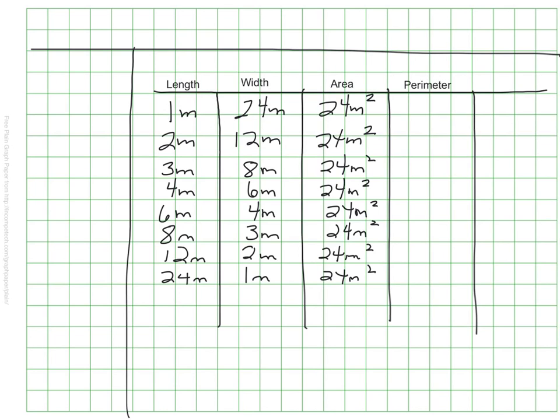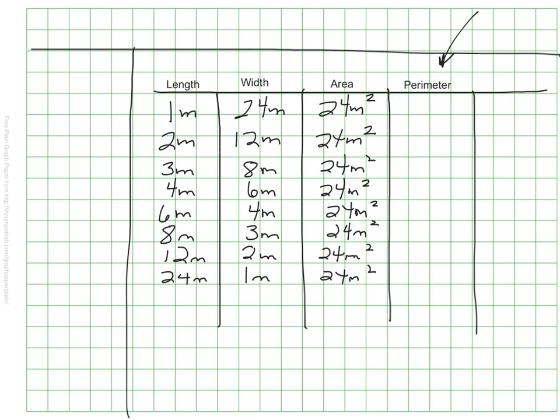but if we want to think about the fence that we need around the garden, we're going to need to know the perimeter. Do you think the perimeter is going to be the same for each of these rectangles? This is where the video is going to do something a little different than what we're used to. I'm actually going to leave this perimeter column blank, and I'm going to have you fill it in, and tomorrow we're going to share what we found. I'll do one with you just to show you what I'm looking for, and then I'm going to end the video and have you finish it before you come into class.